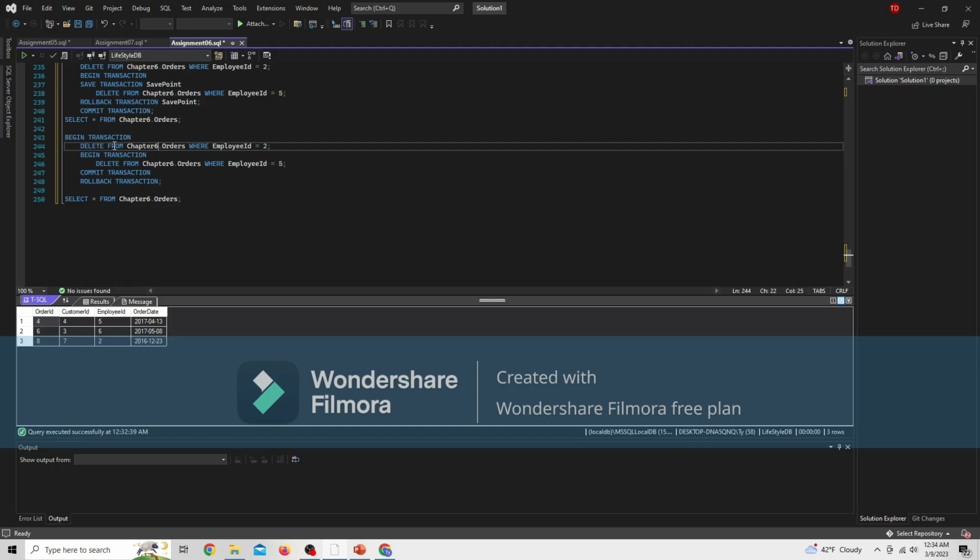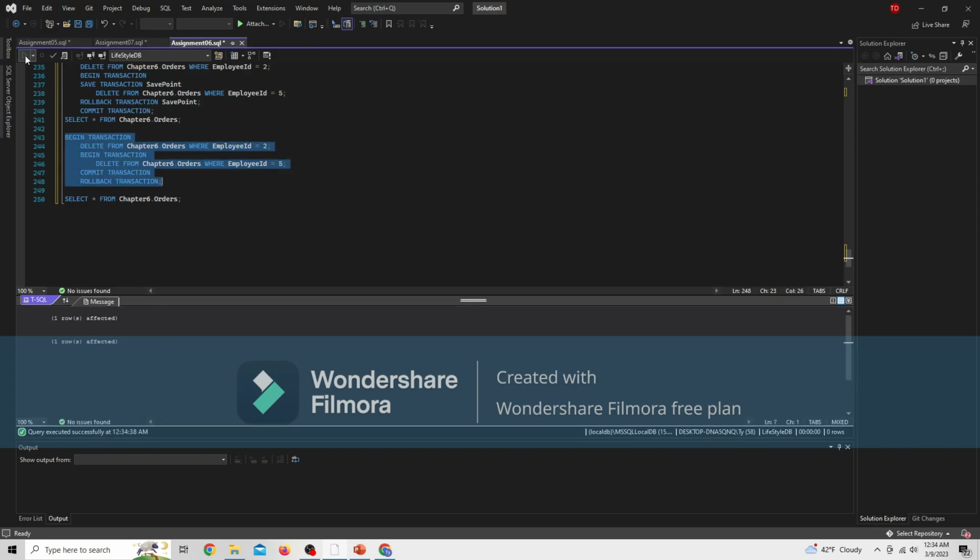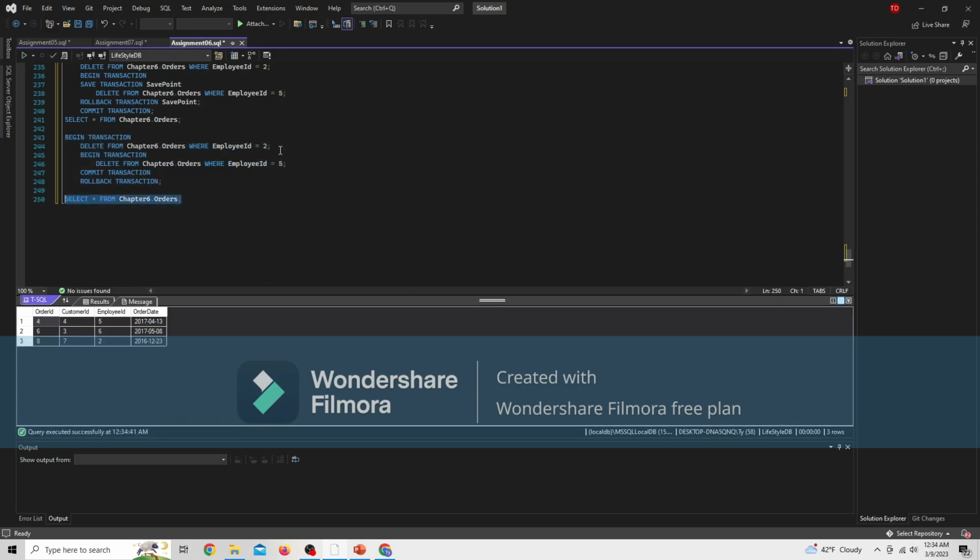So here's a good example. We have a commit and a rollback. The commit is inside the rollback, but let's see what happens. As you can see, it did not delete employee ID number 2 or employee ID number 5.